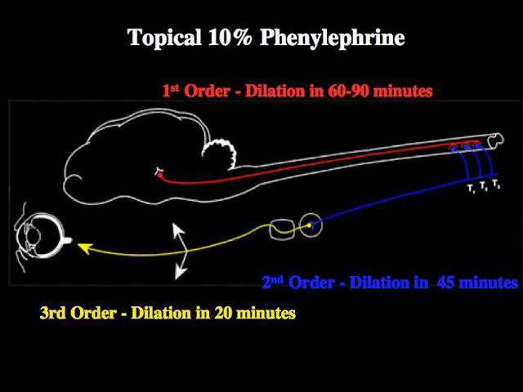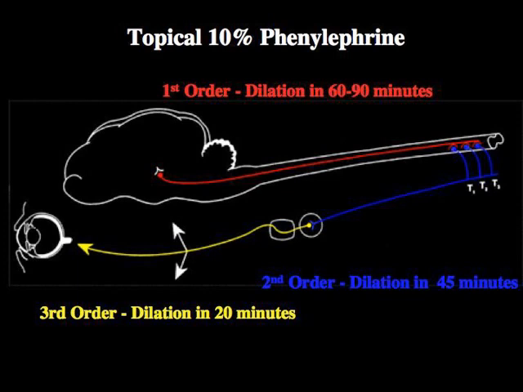And in a normal animal, topical 10% phenylephrine will cause dilation of the pupil in about 45 or 60 minutes. So you drop it into the eye, the animal goes away, an hour later the pupil's dilated. And ophthalmic surgeons use it quite regularly prior to cataract surgery, so they've got a nice big pupil so that they can get into the caudal chamber of the eye.